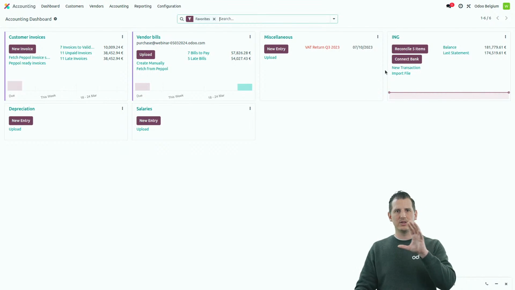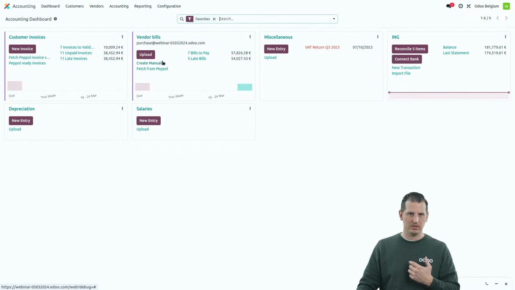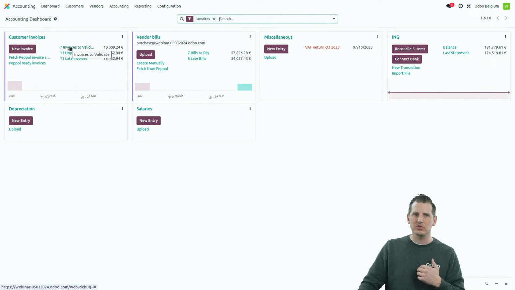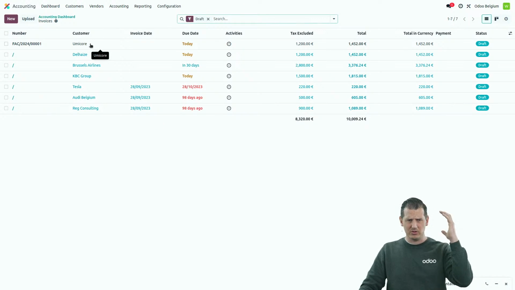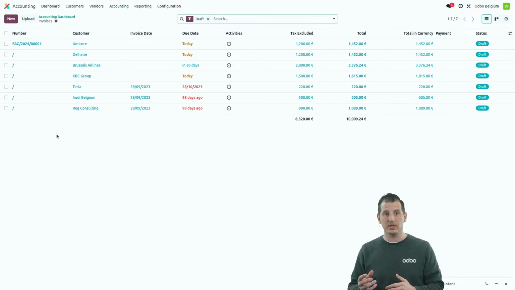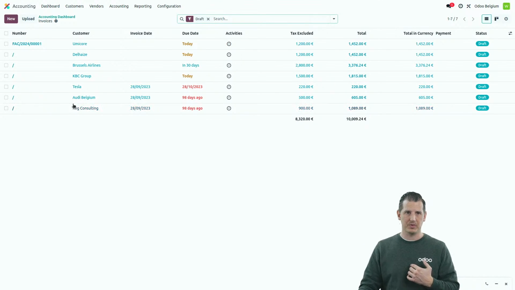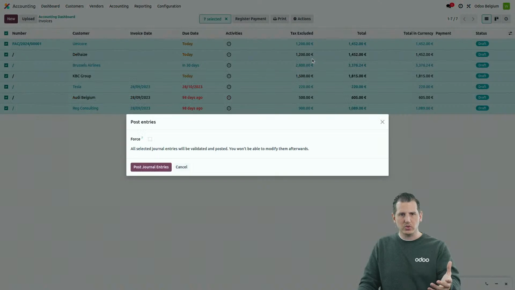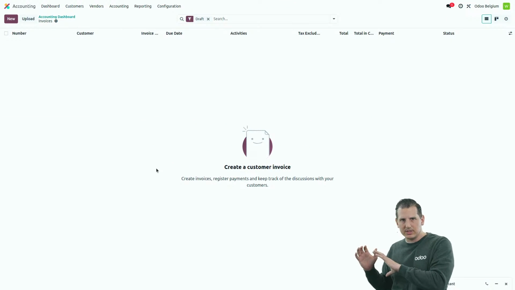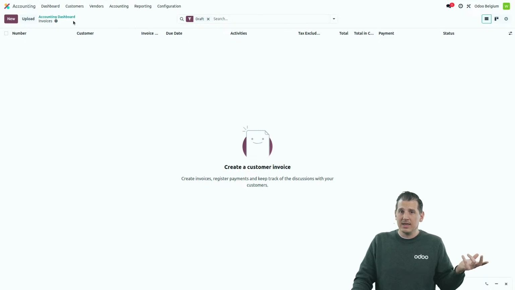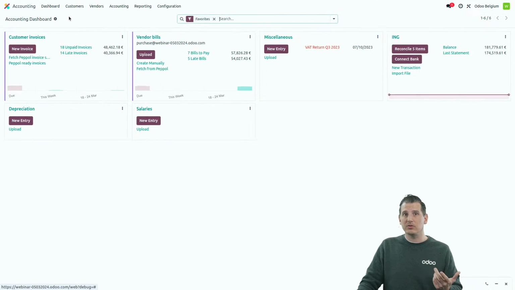Loïc already explained the different blocks over here. We already managed the purchases. Let's have a look at our invoices over here. So we now have 7 invoices to be validated. If I jump into them, I can see that the 4 that we created together are over here, and the 3 that we had before in the VAT return that Loïc showed are ready to be posted as well. So the only thing I need to do again is select all of them, and basically I can now post all the entries in order to post the journal entries to the general ledger and also create a sequence number for my invoices.